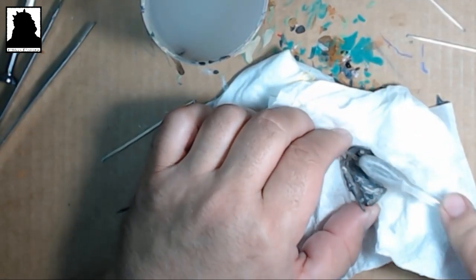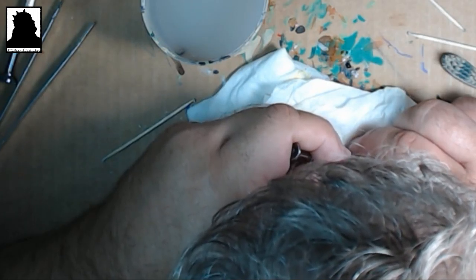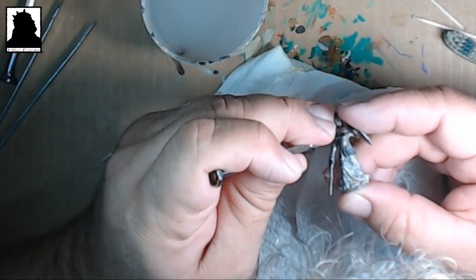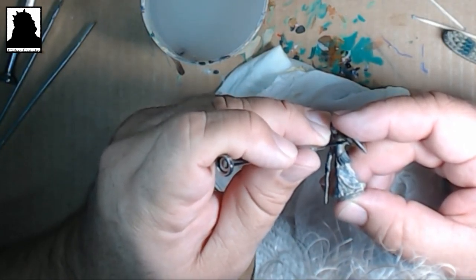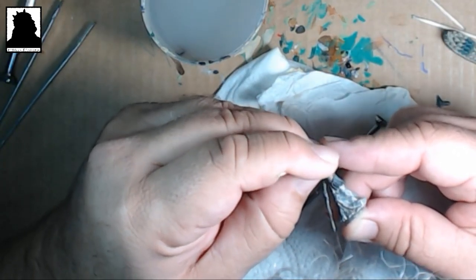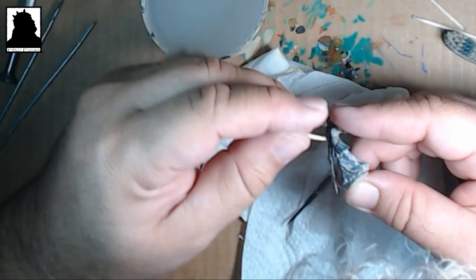I think this is as good as it's gonna get for this many. I think it's at a point that I can... in the top of my head, sorry. But there we go. It's always the same. Just when you think you finished something, you find something else that you can do on it. And so you move in and do it, and that's okay. So you're gonna go back to the toothpick here.